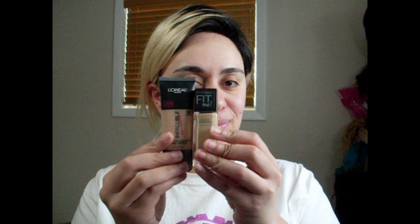So we're starting off with the hydrating primer from Makeup Forever. And since our face is going to be matte, I'm going to be using my Maybelline Matte and Poreless and the Infallible and those little shade adjusting drops, because my Matte and Poreless is a little too dark for me right now, so that stuff works amazing. It's from the Body Shop, the shade adjusting drops, so I highly recommend them.